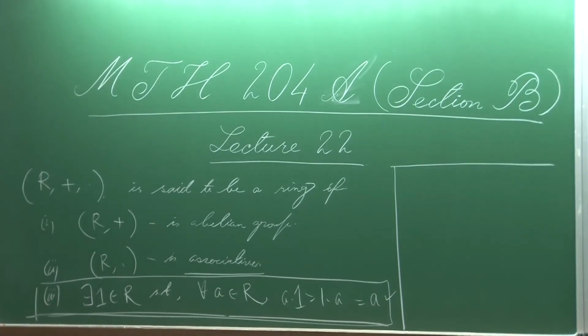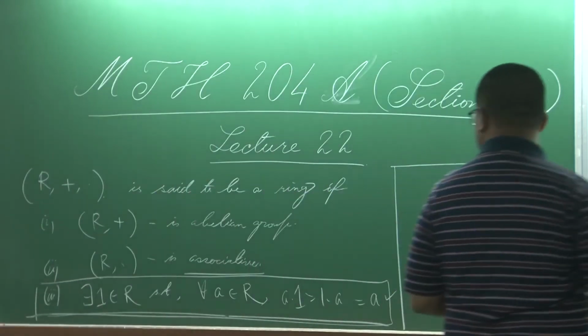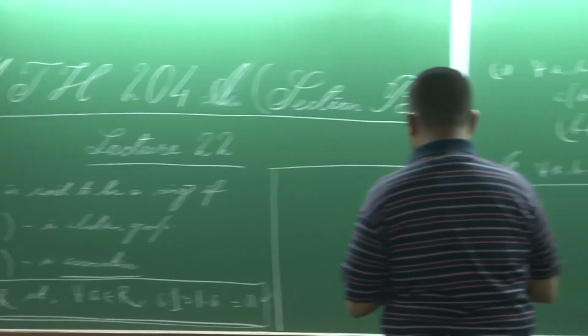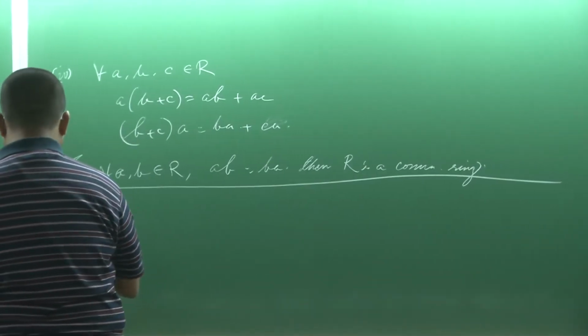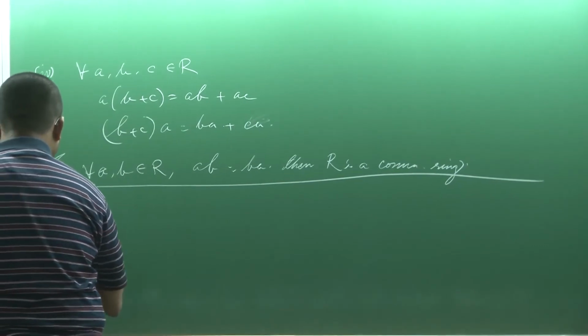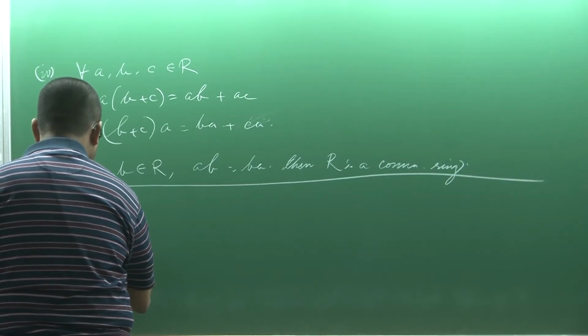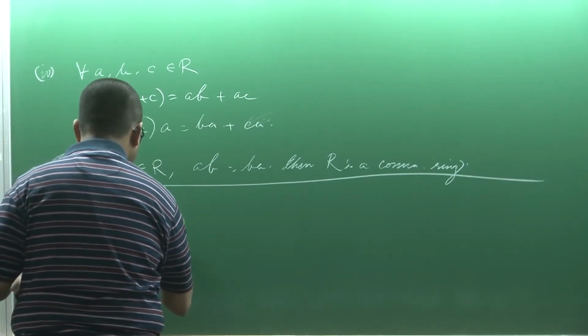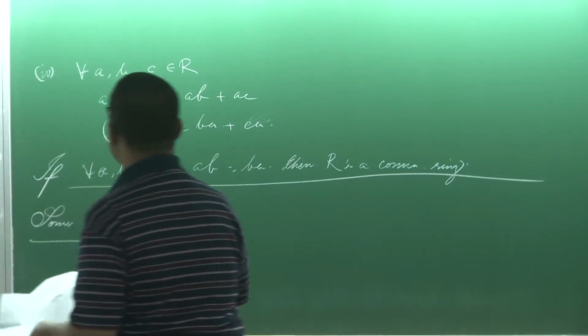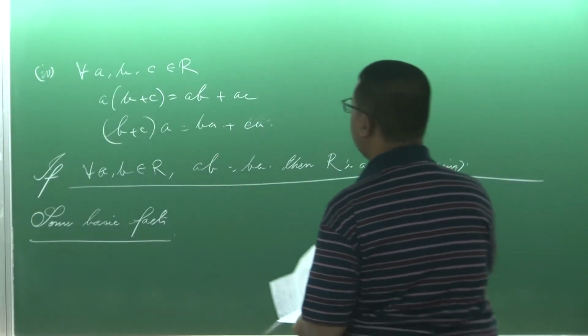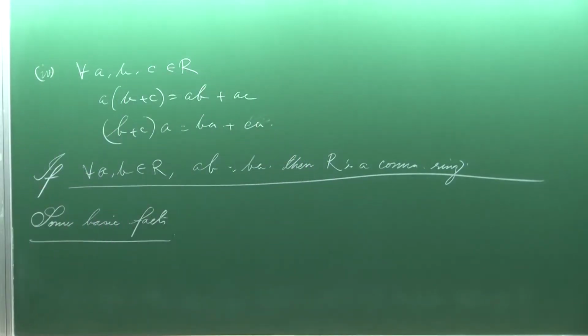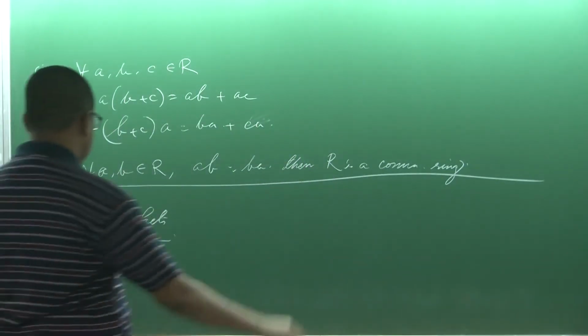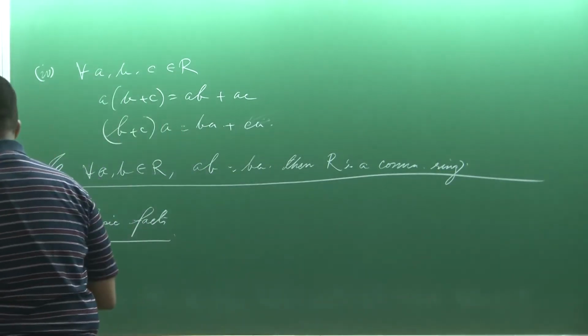Maybe unknowingly sometimes I said 'the unity'. Saying 'the unity' is not justified unless we settle its uniqueness. So let me immediately do that. In fact these are very routine things, hence I should just leave them to you as an exercise. Some very basic facts regarding rings: the proofs are very straightforward, and in many cases the proofs are exactly verbatim repetitions of those for groups and vector spaces. So the first property is: unity is unique.